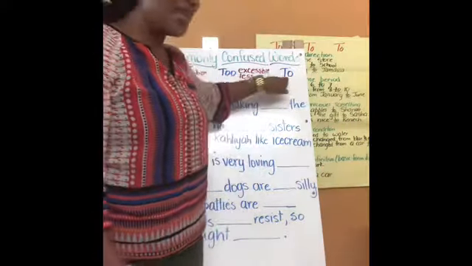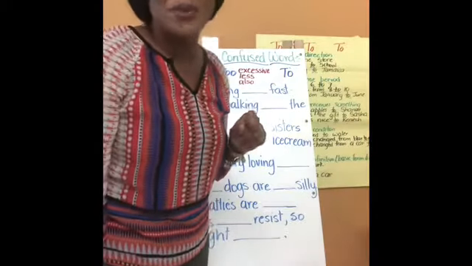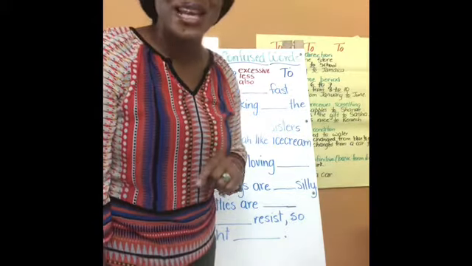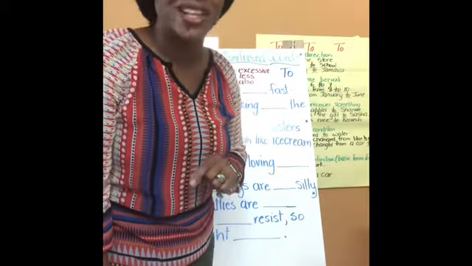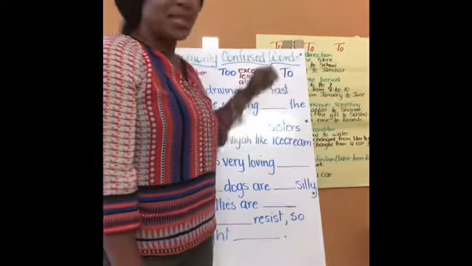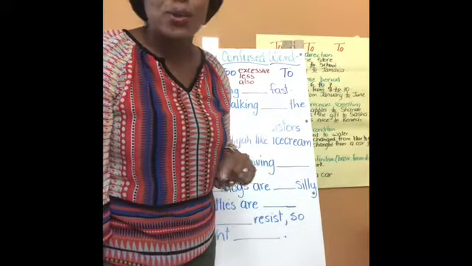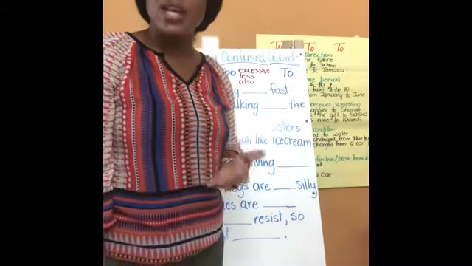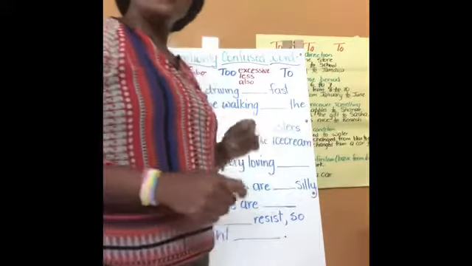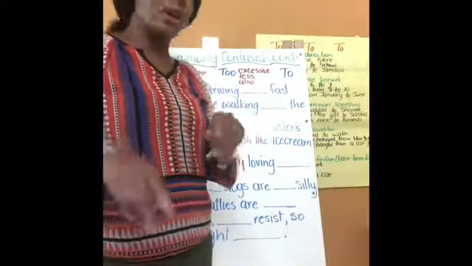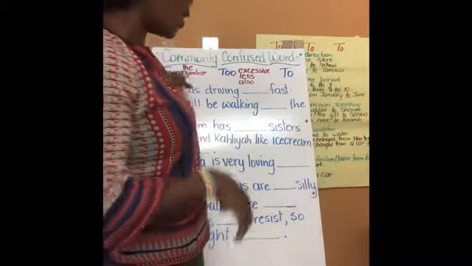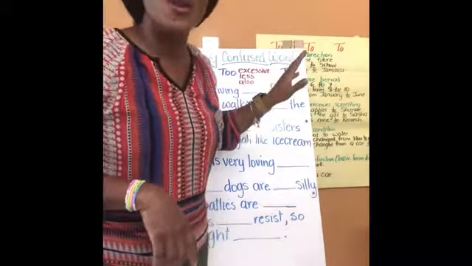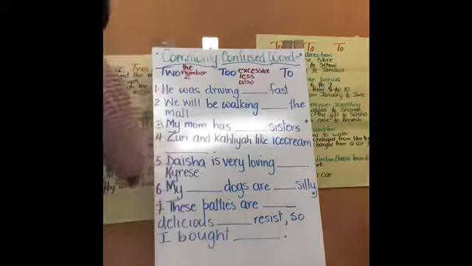And then TO. If you remember when we looked at there, THERE had so many meanings. I had to put it on a chart. It's the same with TO. It has so many uses, so many different meanings. There are so many different ways we can use TO. So what I did today, I created two charts. One for TWO along with TOO, and then one for TO all by itself. So let's get into that.